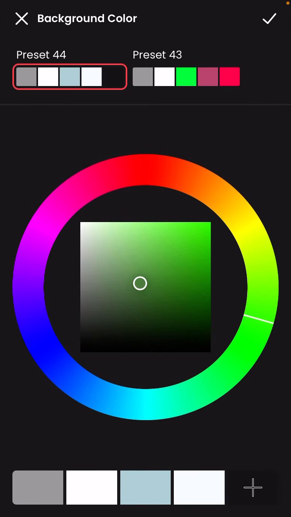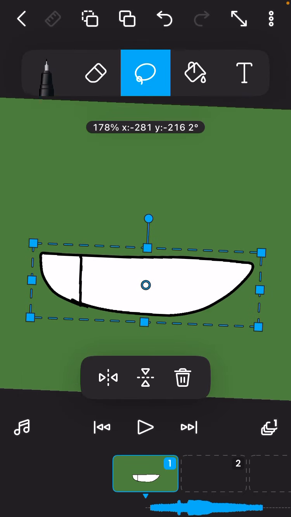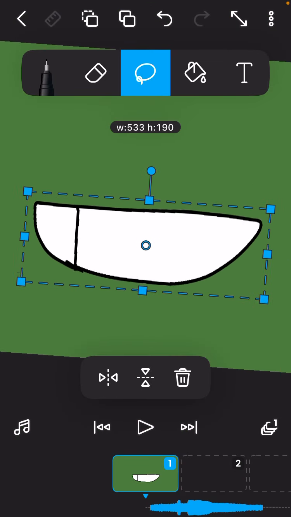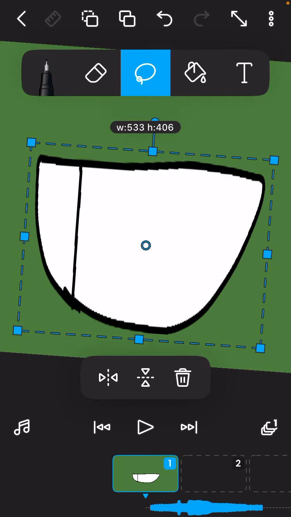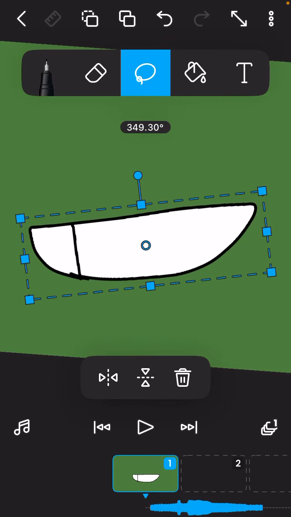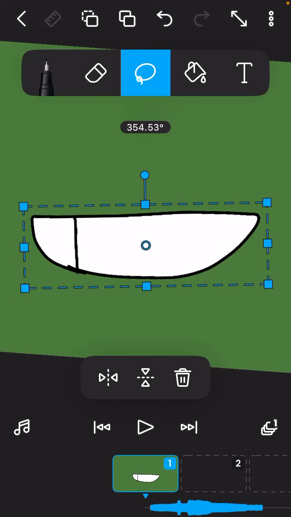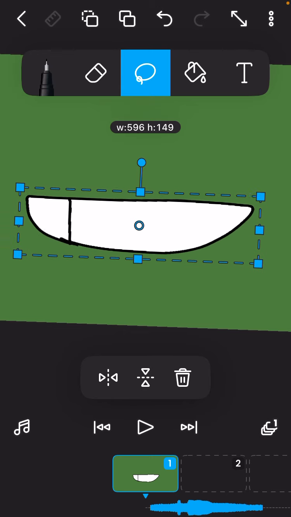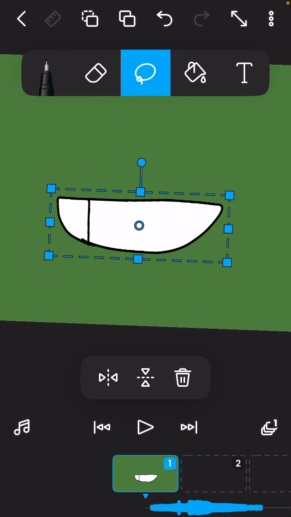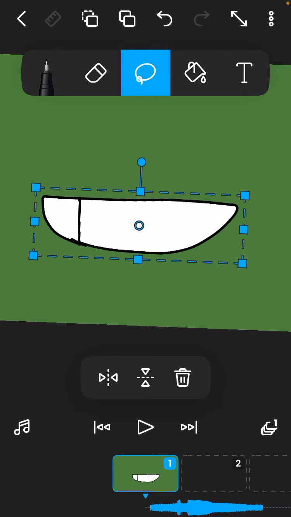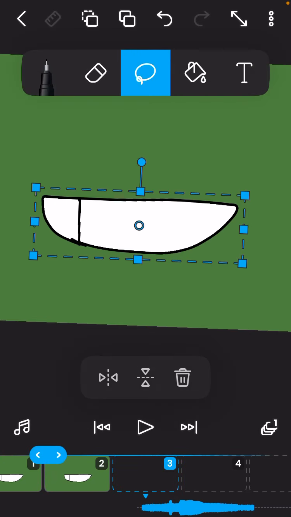But tweening is when you select your drawing and then you press this. Then you can squish and stretch it. You do the circle to rotate it around, which is basically just rotating. I don't know if that specifically counts as tweening. You can make it bigger, smaller, or you can stretch it out with this. It can overall kind of help you, and a lot of the animation community kind of looks down on tweening, but it can actually help in animation a lot, in my opinion.